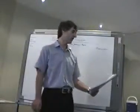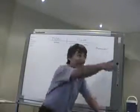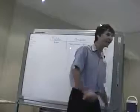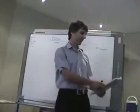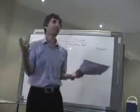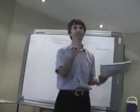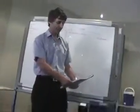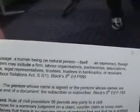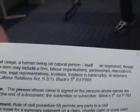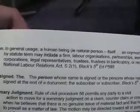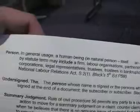Okay, person. In general usage, a human being. The tax officer says, Ah! And I said, Would you like me to read out what human being means? Oh, no, don't worry. They lost there and there. A natural person. Natural, well, is something that is there, natural. But person is the same thing again. So, it's an oxymoron mixing apples and pears. That means it's adulterated. Though by statute term may include, but isn't limited by, a firm, labour organisations, partnerships, associations, corporations, legal representatives, trustees, trustees in bankruptcy, or receivers. That's Black's 5th edition, page 595.